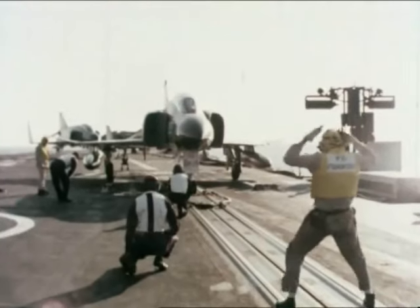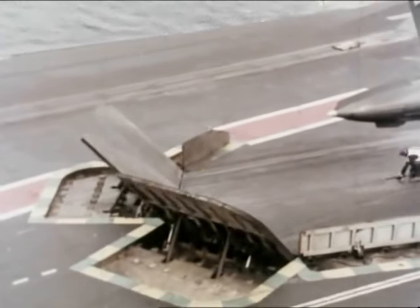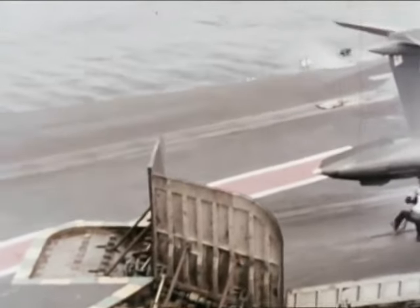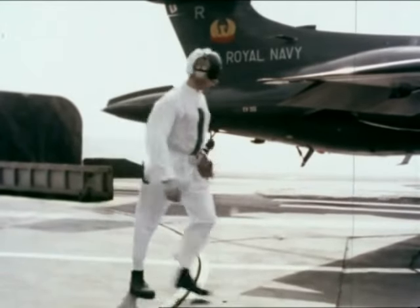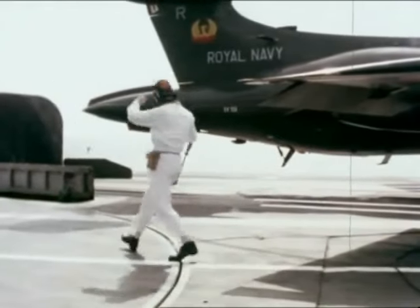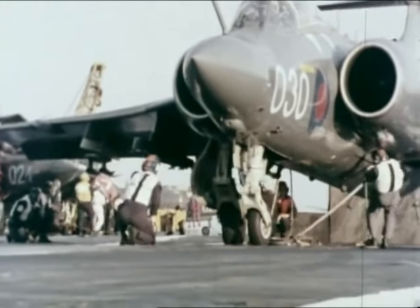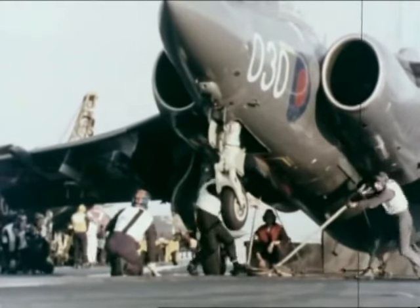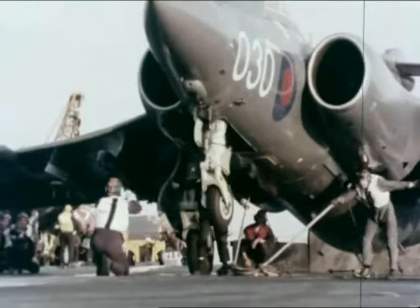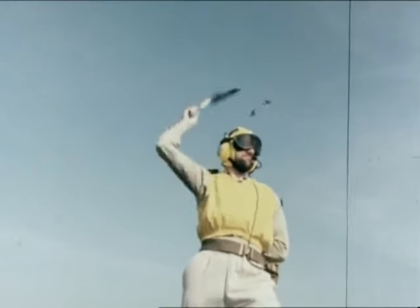Back into the seat and away. Buck moves up to the bow cat while behind, the base loading director marshals the next Phantom on. Bow cat — the JBDs, jet blast deflectors, come up and lock behind the Buccaneer. They're great big water-cooled plates held up by powerful hydraulic jacks. Above, the SAR gives the Buck a last-second look over. The whole back is secured. An AEO checks the tail — the badger runs out. Up front, the bridle is hooked up to the aircraft. Nose wheel in the air, tension — all good, thumbs up. Clear from underneath, straighten the nose wheel. Thumbs up to the FDO — go. The dampbox lights, FICO lights green — go.